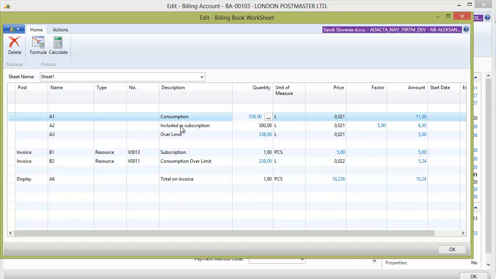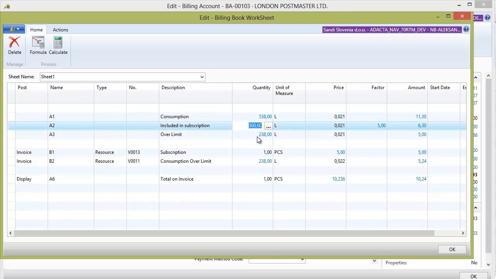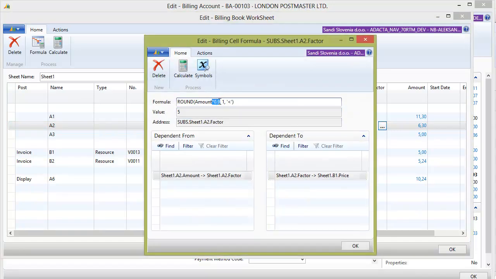Now this is the subscription amount that needs to be covered in the subscription, and that the amount of this quantity is that one, and we want to do the discount for this amount, or let's say 0.9 or 90% of amount, and we will round down to the integer price.